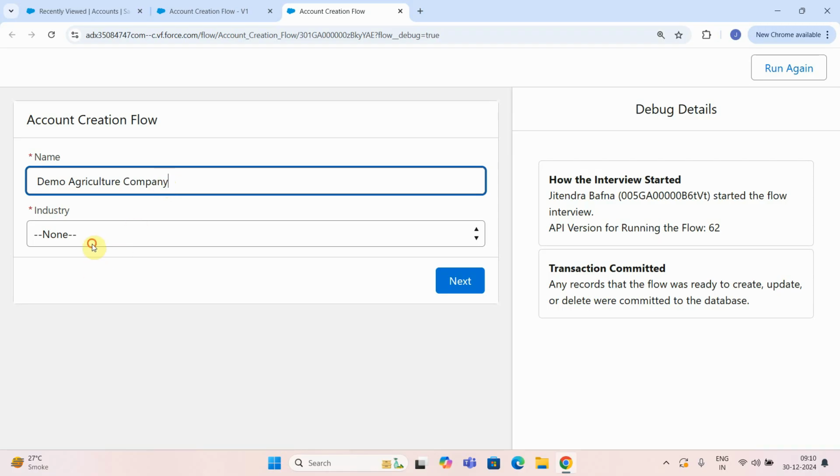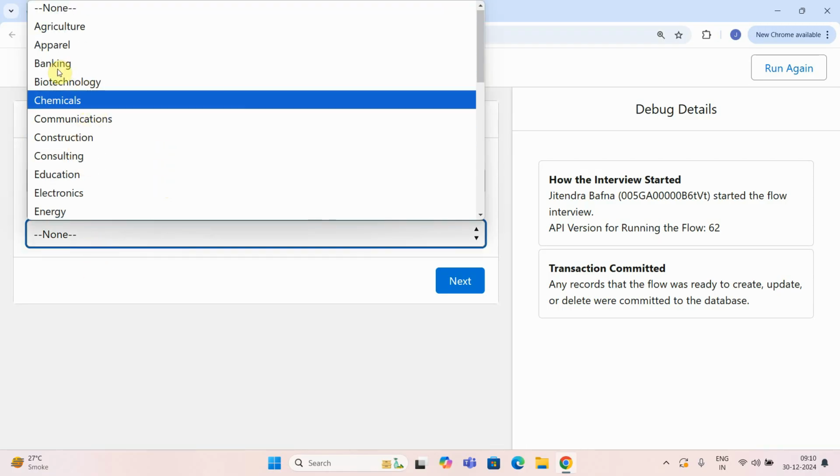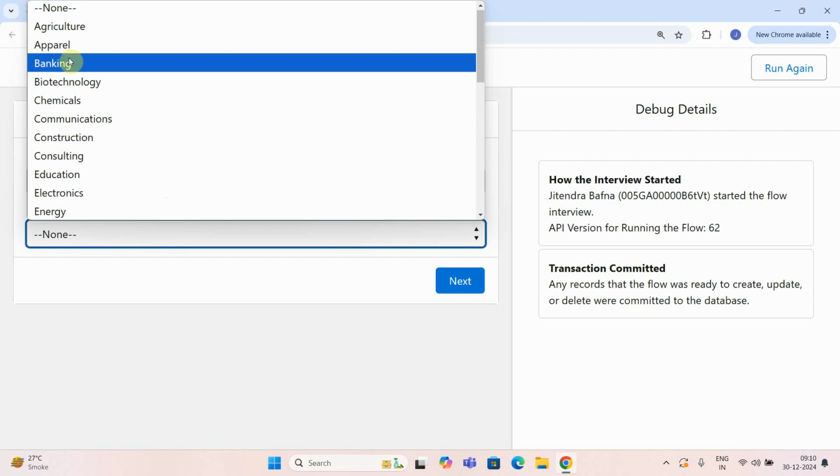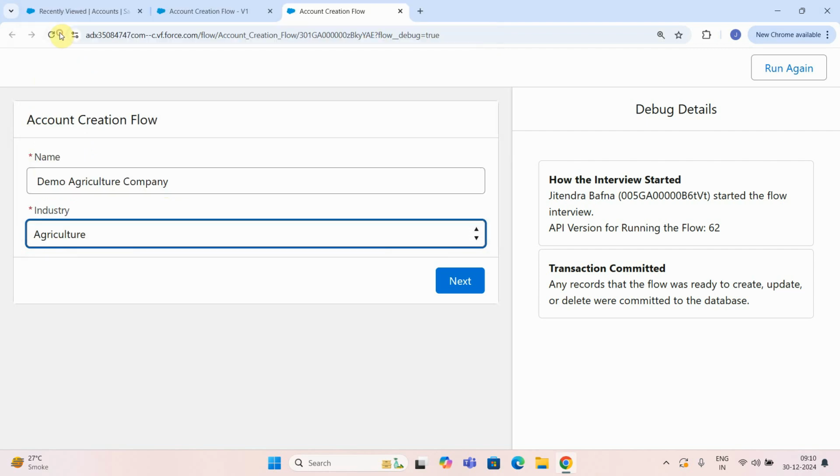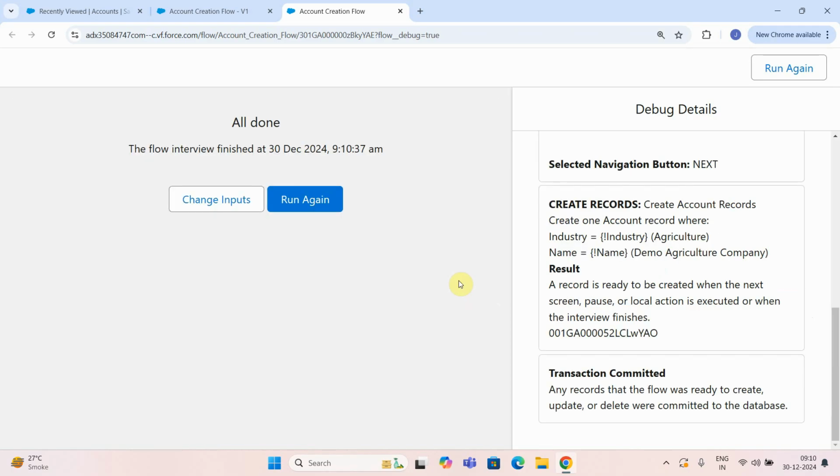Here it will populate all the choices from the account object, which is mapped to the industry field in the account object. So just click on agriculture, just say next.